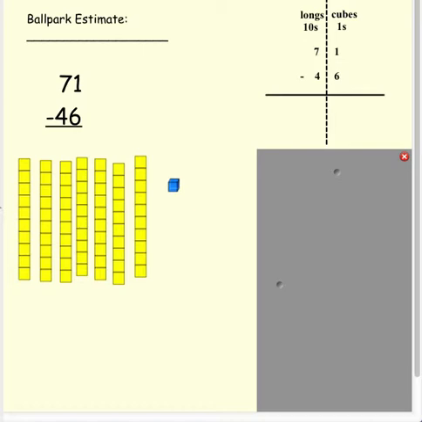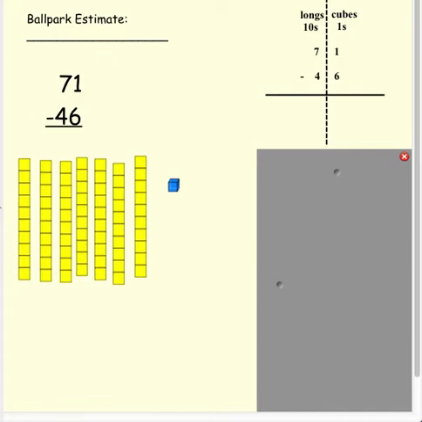All right, here's that same problem, 71 minus 46. I want to subtract. First, I need to check all of my numbers. I'm going to start in the ones place. 1 minus 6. This number is not bigger than 6, so I cannot subtract these two numbers. So I need to make some trades.